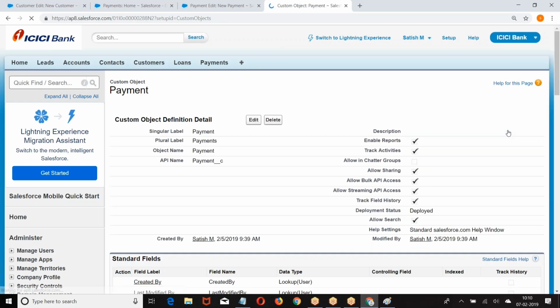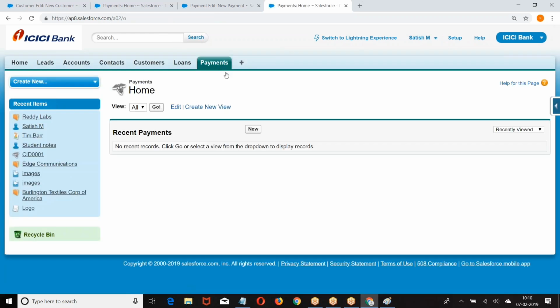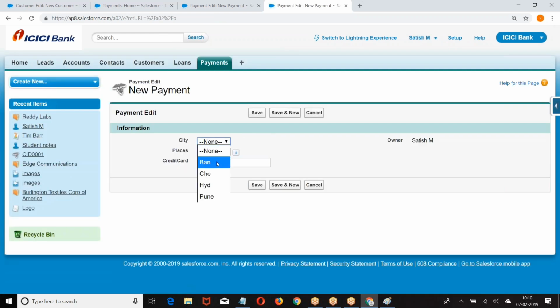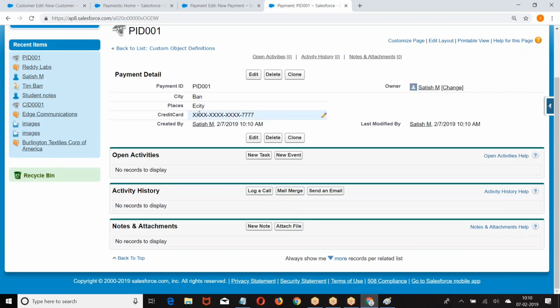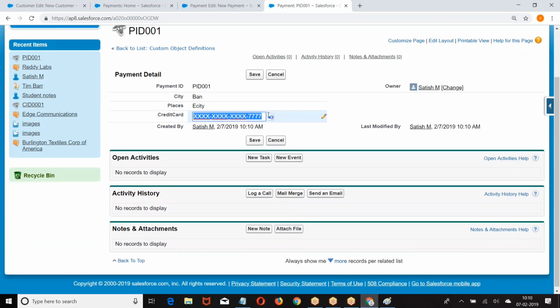While entering the data, you can see it. While saving to the database, it should be masked. Look at the point. Entering the data, you can see. Save it. While saving the data, who can see it? If you want to modify, you can modify, but not the original data. You cannot see the original data. Once it is saved, you cannot see the original data. You can only modify it.